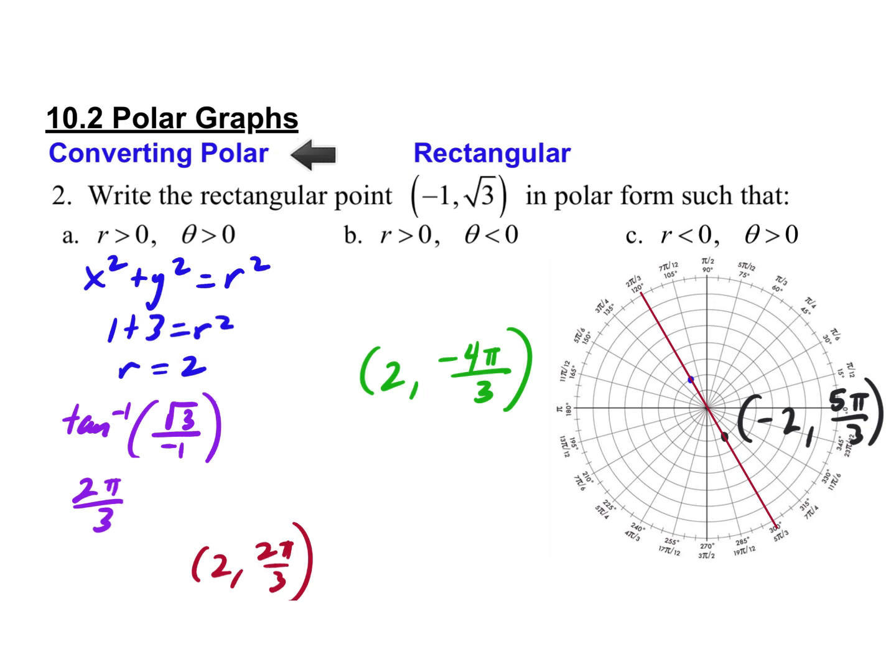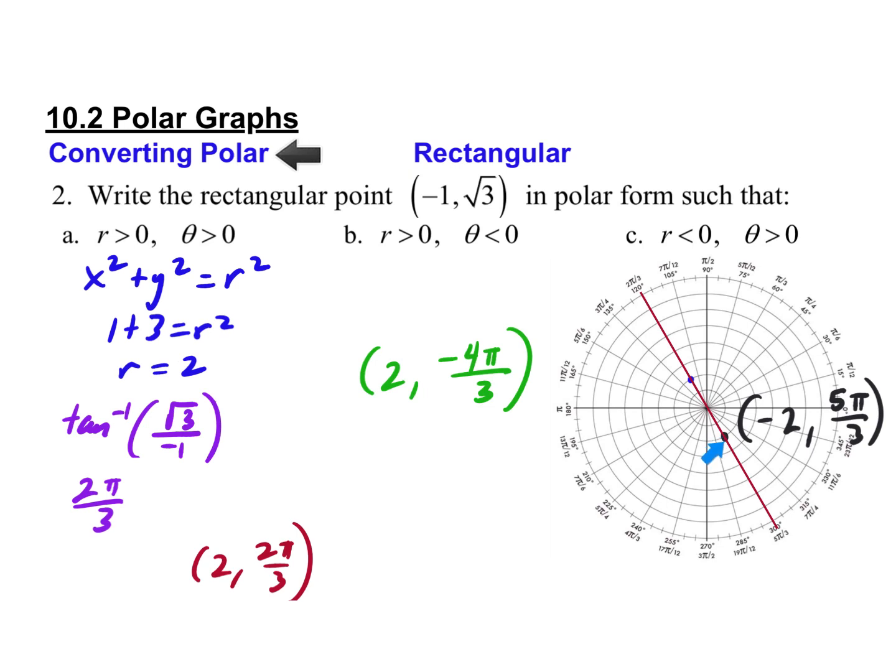So just as a reminder, we have a point. They gave us this point, and all we're trying to do is change it into polar form. It's not going to be a different point in another place. But if you were to graph this, it is not this point, it is this point. Because in reality you go to 5 pi over 3, and there it would be 2. But it's not 2, it's negative. So bing, it bounces back over there. I just drew this so we could see where it would be.